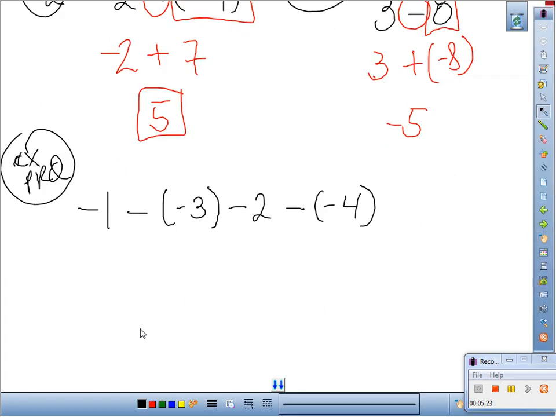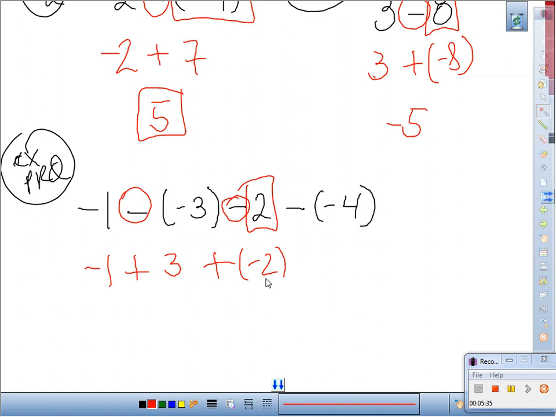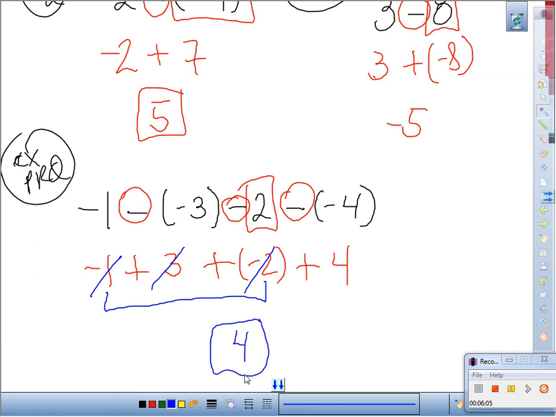Okay, here goes the process. Is there a subtraction here? Yes. Add the opposite of the second to the first. How about this one? Add the opposite of the second to the first. That one stays the same. Subtraction here. Add the opposite of the second to the first. Okay. Next, once we have this, what did I ask you to identify? 0 pairs. Do I have any 0 pairs? Yes. What is negative 1 and negative 2? Negative 3 and 3? 0 pairs. And we're left with? Hands up if you got that.